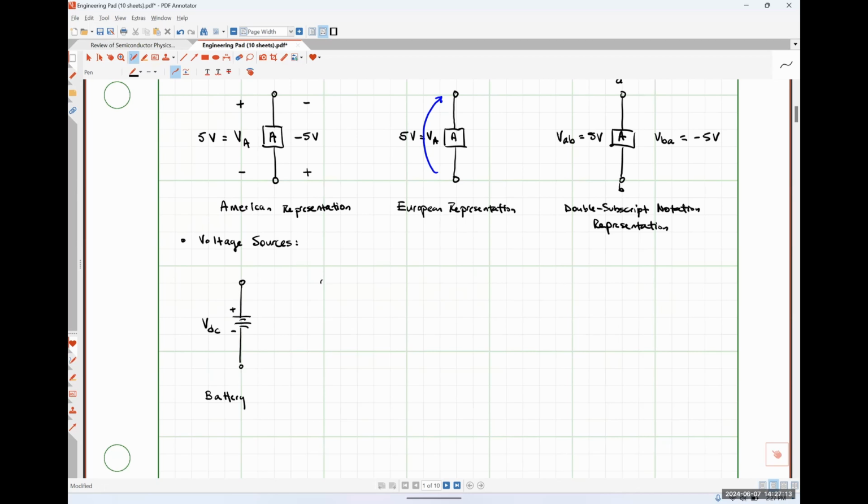Our second voltage source that we might see is a generic DC voltage source. This is the one that I use significantly more often than the battery symbol. It's a circle, and then the positive polarity terminal is the terminal that's denoted by the plus sign. The negative polarity terminal is the terminal denoted by the minus sign. This is also an example of a DC voltage source, so it's going to have a similar magnitude representation. So this is our generic. That C looks too much like an E for me.